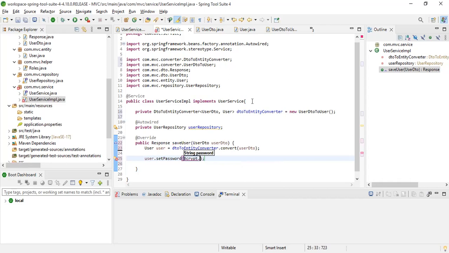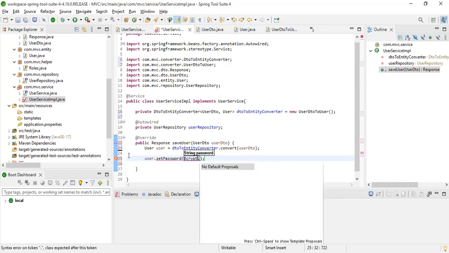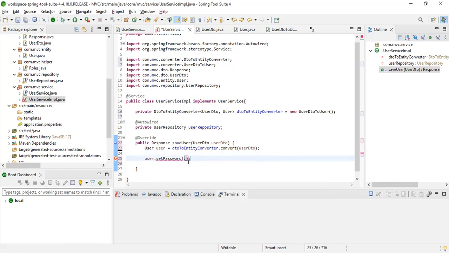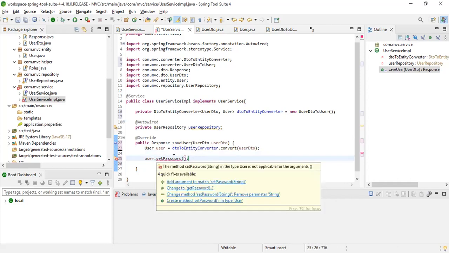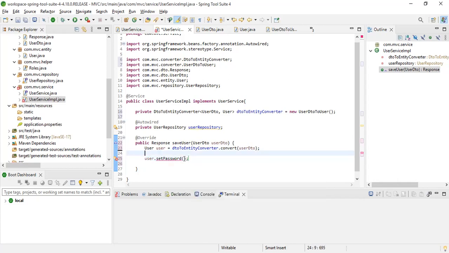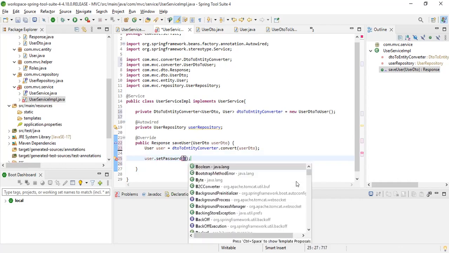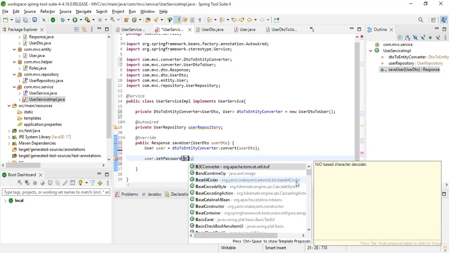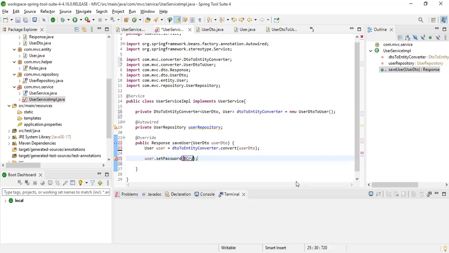Bcrypt dot. I think bcrypt will not work. Setter is not working. One second. Let's first of all encrypt now. So why the encrypt is not working? B C R Y. Bcrypt.